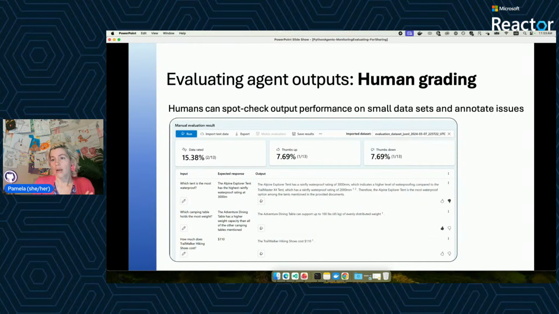One approach is that you can do human grading if you have a team of humans with domain expertise that is able to look through a bunch of responses and thumbs up and thumbs down. And then you can see, oh, okay, we got like 90% thumbs up, 10% thumbs down on this run. And then we got 80% thumbs up on the next run. Okay, so it looks like this first one's better. So it is definitely helpful if you have humans with expertise looking through data sets.